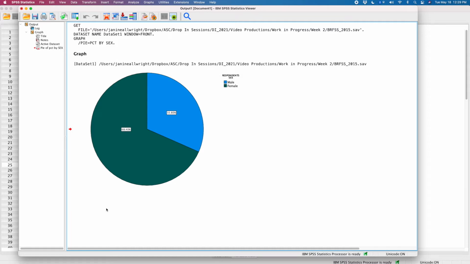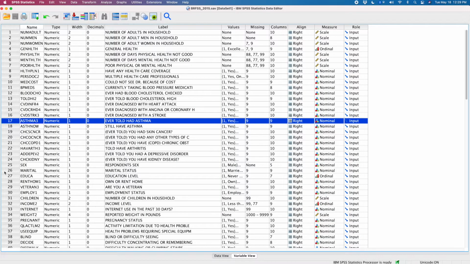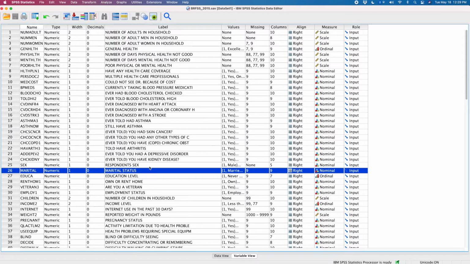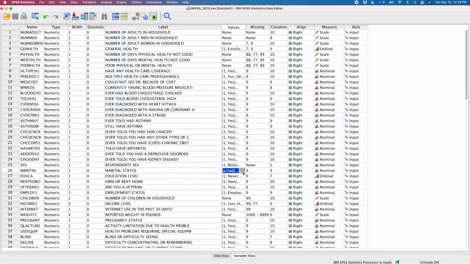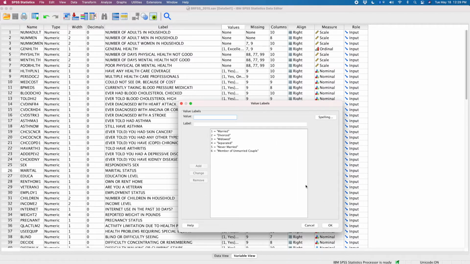Now let's look at another variable that has more than 4 levels. And for that, I'm going to work with marital status. When I click on the ellipsis, all the groups reveal themselves. I have 6 different groups here, 6 levels, as we say. So I'm going to produce a bar chart for this variable, as a pie chart will be a little too busy.